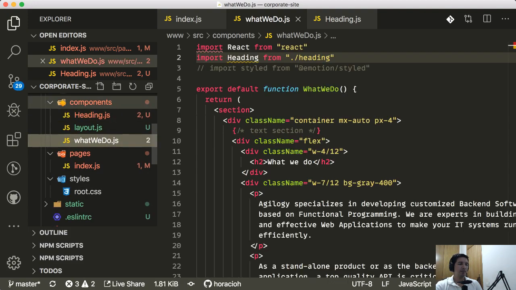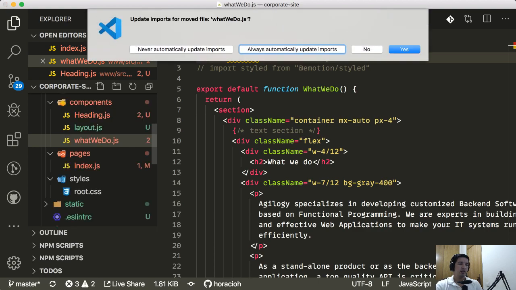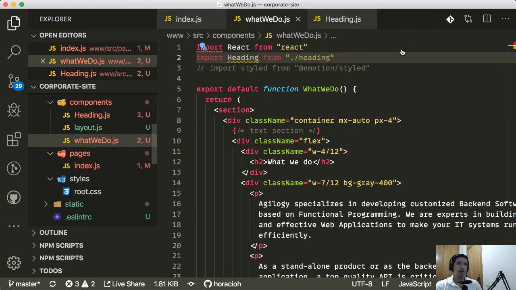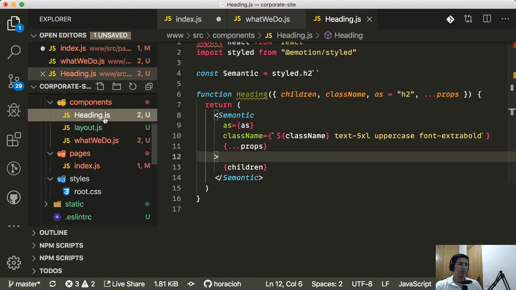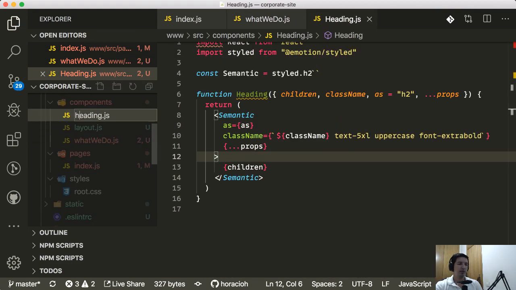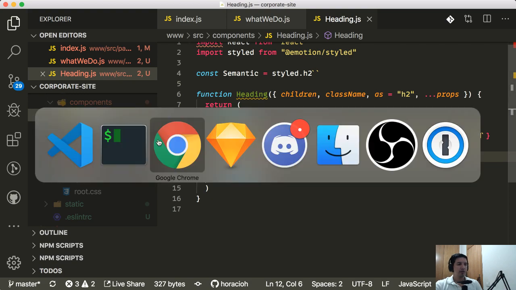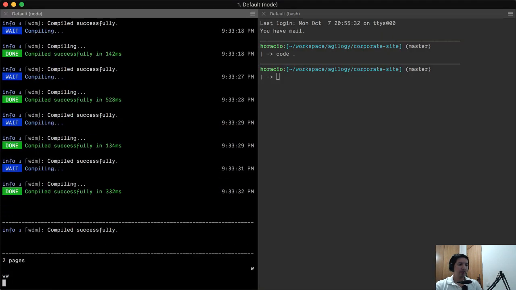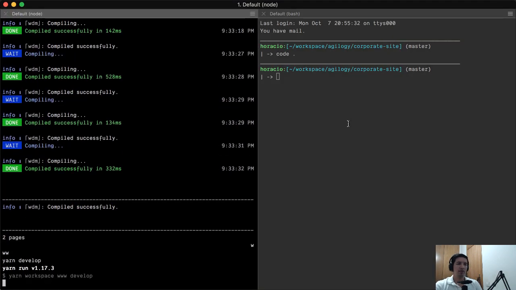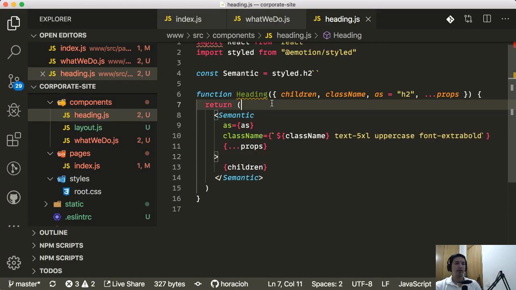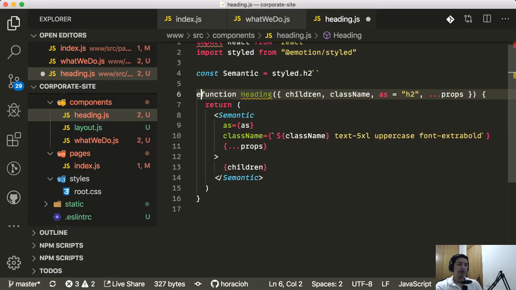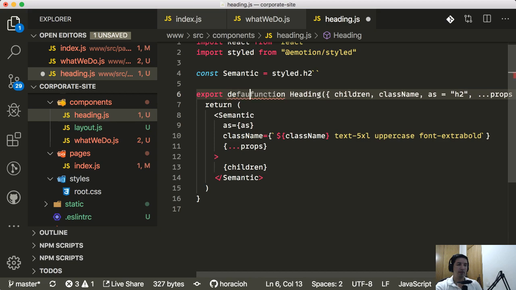What we do, and heading. Maybe there's no other place, but who cares? So now, because I changed files, I need to run my server again. I changed file names. So here this heading needs to be export default.